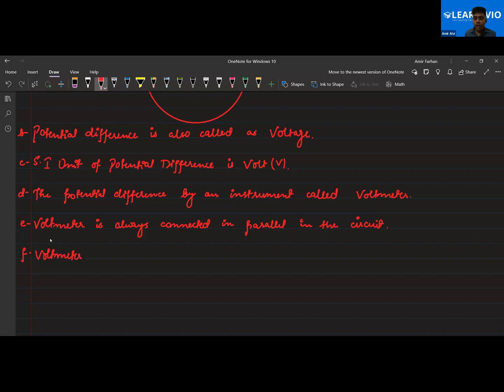If you want to understand why it has high resistance, that is a topic of 11th and 12th class. So there is no need to understand it right now, because it's already present in detail in the 12th standard. You will study that. Okay? Right now that will be just a note. Okay? Voltmeter should have very high resistance.